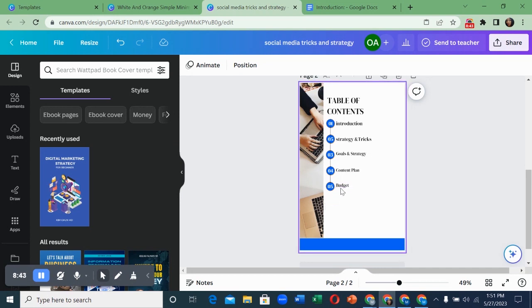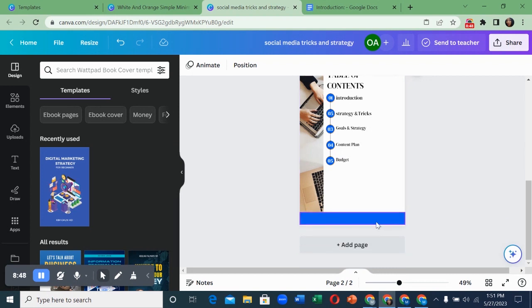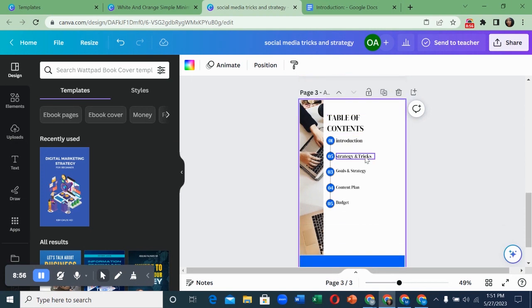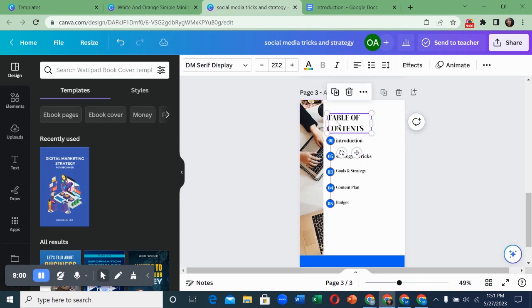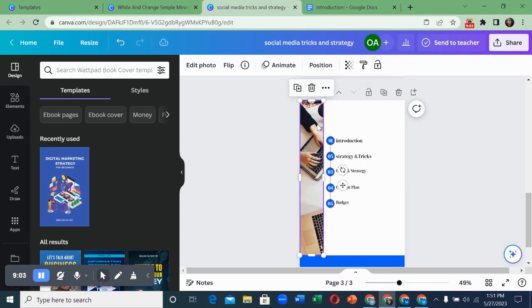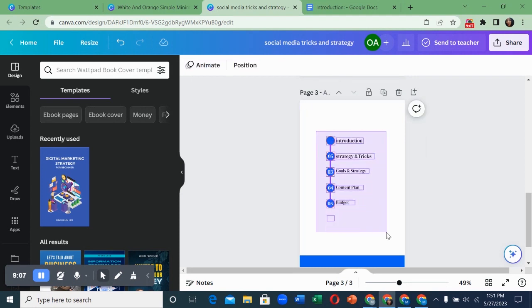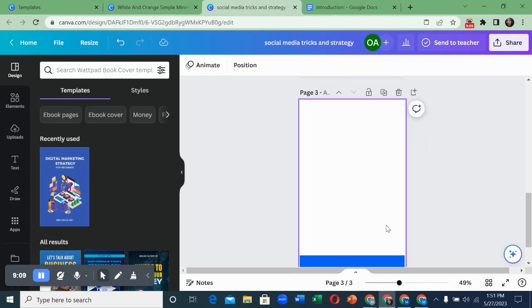If the space is too small, you can drag, reduce, and increase your size. So the next thing you want to do, instead of adding, is to just come here, highlight it, and duplicate this page. Because our next chapter now will be your introduction. You can delete all of this, or you can just highlight it like this and click on delete. So you can see we've deleted everything and we want to work on our introduction.